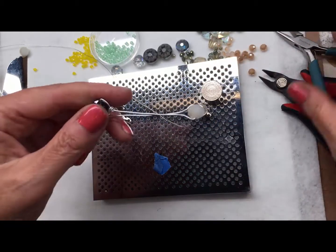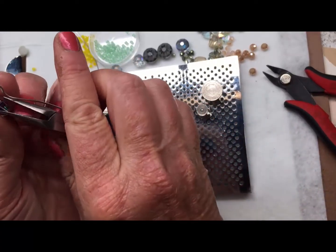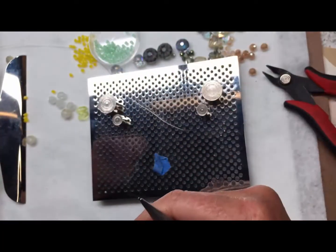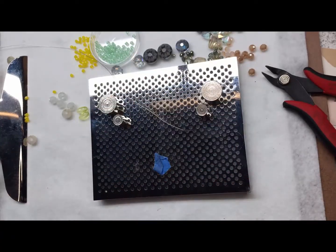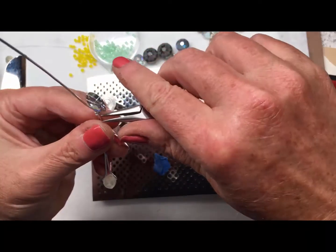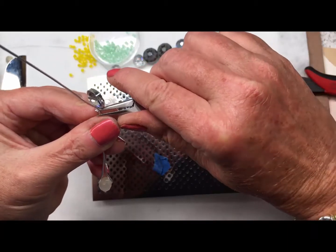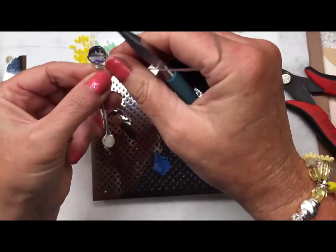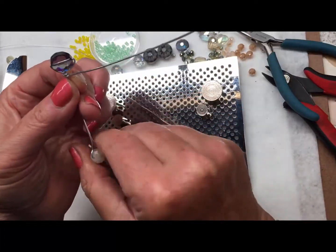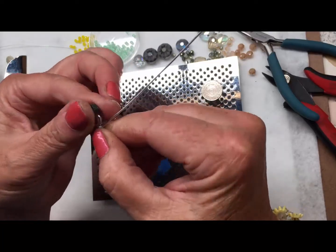I'll fix this a little bit afterwards. There we go. All right, so this is what we've got so far. Now I'm going to take this and I'm going to bend it. This piece of wire is going to be the start of the wing, so I'm just going to bend it right there at the bottom of that wrap there. Don't worry if you're bending things, because we'll be able to straighten them out afterwards.